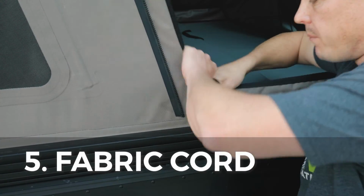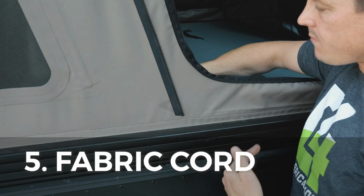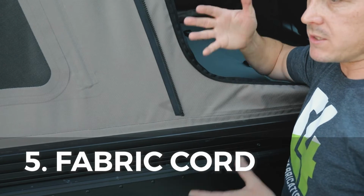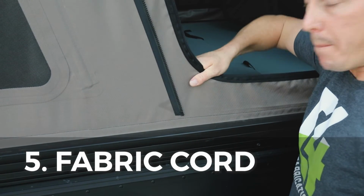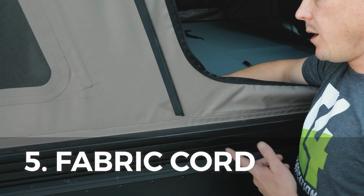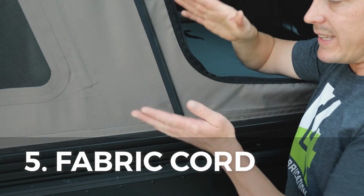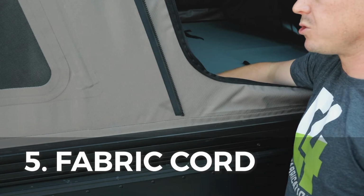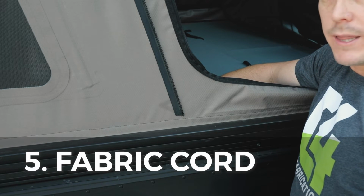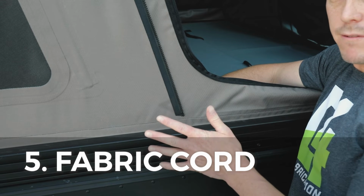You try to pull this fabric up, you wiggle it, when the tent pops up super fast, it tightens everything together. That's what pulled on those buttons on the V1, the material pulling against itself when the pop top would go all the way up. So now that there is that plastic cable rod wrapped around the material and sandwiched between two aluminum extrusions, bro, game over. This is the answer. So sick, that's number five.